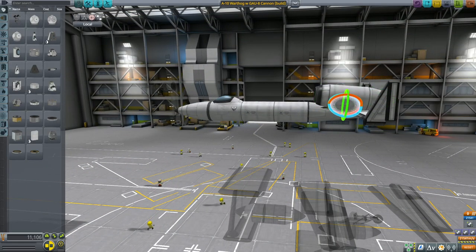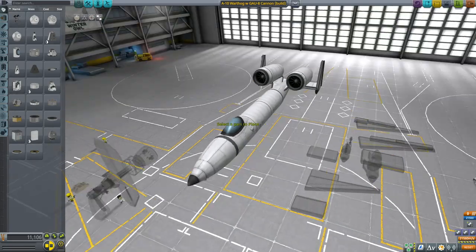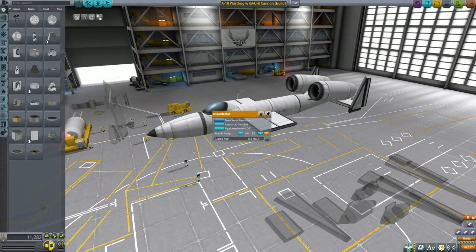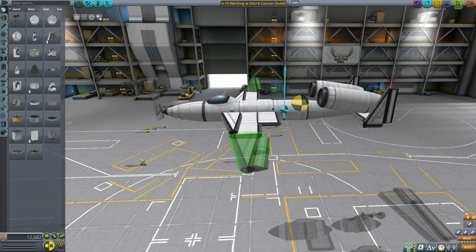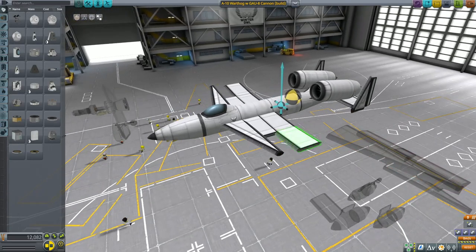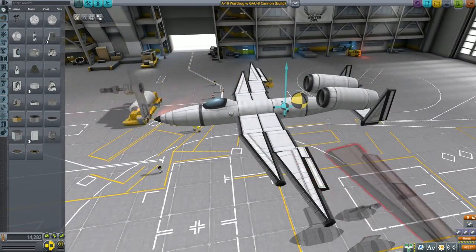So I posted a screenshot of this thing a few days ago, and everybody was asking, how does the cannon work? How did you build it? So I'm going to show you that today with an overview of the build, go into the details of the cannon specifically, and then we'll watch this thing fly and shoot the Space Center, taking close air support passes, narrowly missing, and then trying to land on top of the Space Center at the tail end of the video.